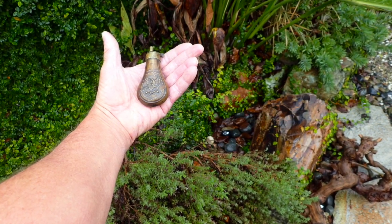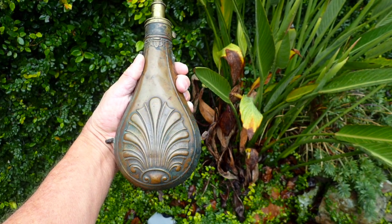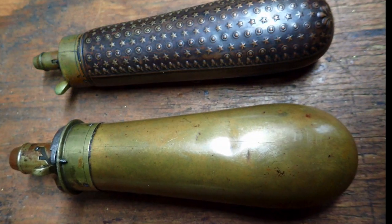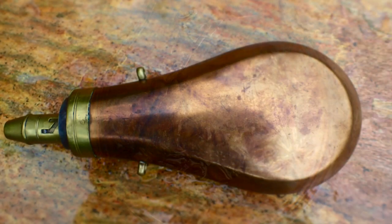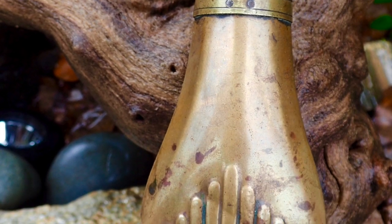The powder flask had the advantage of automatically closing off the powder supply from the measure. No plug to lose or forget to replace, and flask bodies were commonly made out of non-ferrous metal or horn to prevent sparks. Powder flasks could be had in an array of fixed or adjustable chargers.